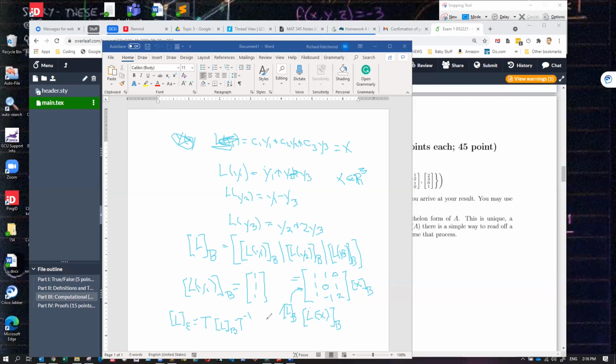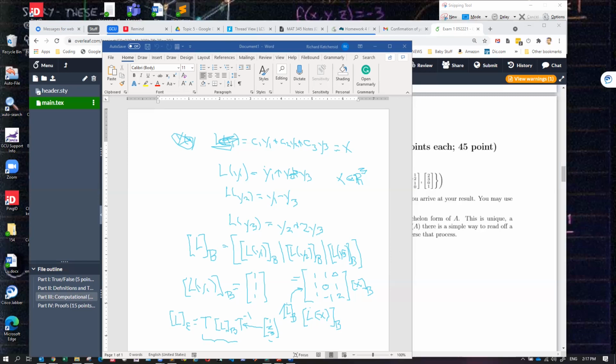So now I just take my standard representation, whatever, 1, 2, 3, in the standard basis, and I feed it in there. T inverse is going to turn it into a base B representation. This matrix L of B will then tell me L of this thing, but with respect to the base B representation. Then I apply T to it, and it's going to turn it back into the standard basis. So the final result will just be L of X with respect to the standard basis. This is a product of three 3x3 matrices, so the result is just a 3x3 matrix, and that's what you get for L with respect to the standard basis.